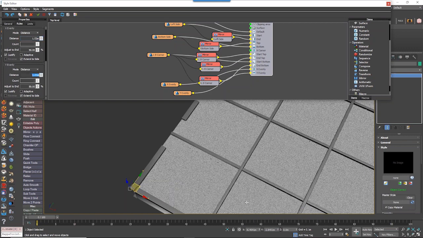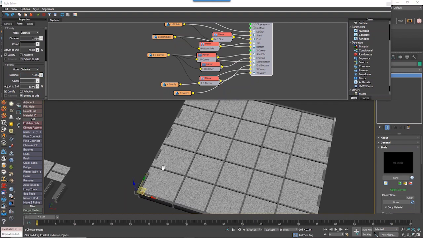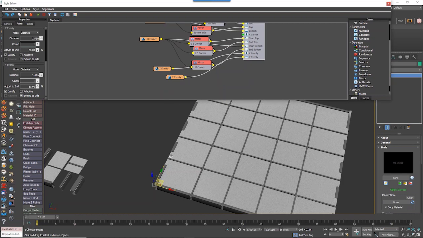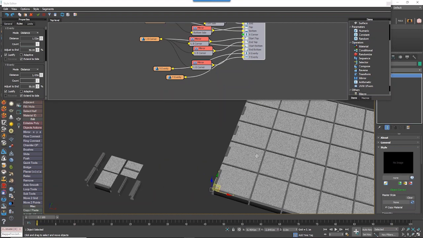And you've also got a problem on this side here, because this Y evenly segment is cutting through the left and the right, or the start and the end geometry. It's going right to the edges. And really, we want this to carry on up past. So luckily, you can change that. In both of these, there are options to extend to side. On the X evenly, I'll leave it as it is. But on the Y, I want to turn off extend to side.